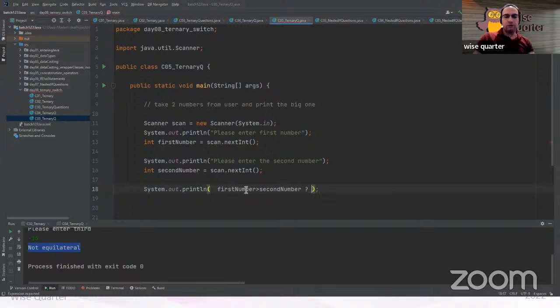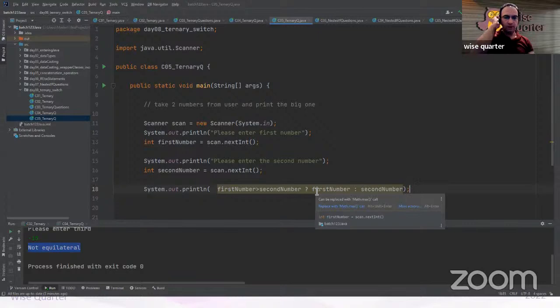If this condition is true, it means the bigger number is the first number. If it is not, it will print the second number. That's all I need to do. It is giving us another solution. Don't worry about it. It should work.